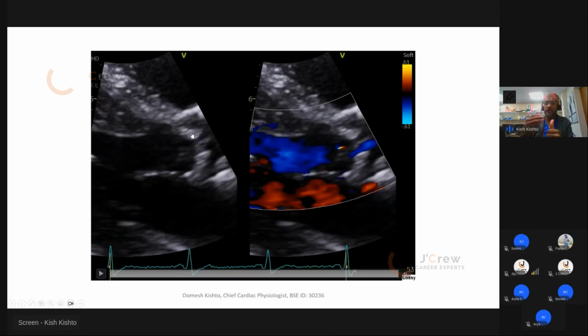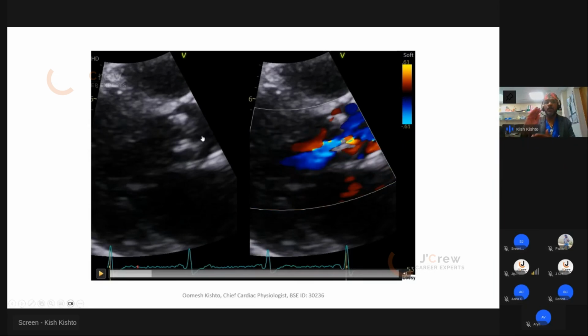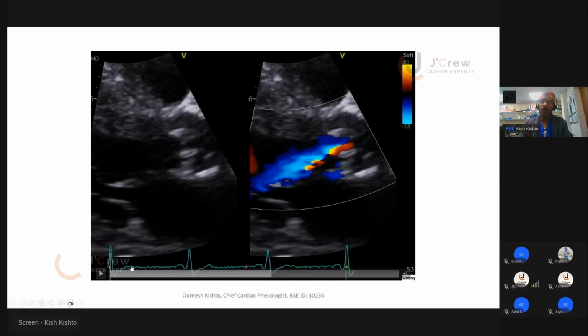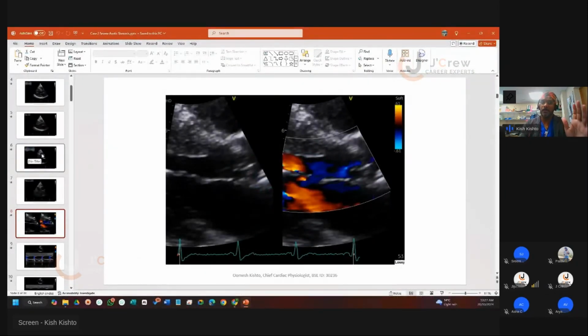In this view, you will see only the right coronary cusp and the non-coronary cusp. Sometimes, if it was opening a bit better, when the left coronary cusp is fixed and heavily calcified, you can see it a bit in the middle there. That's on rare occasion, but I've seen it in some images. The only place you will see the left coronary cusp reliably is in your short axis view. That's the best place to look for it. Did I answer your question? Yes, sir. Thank you.